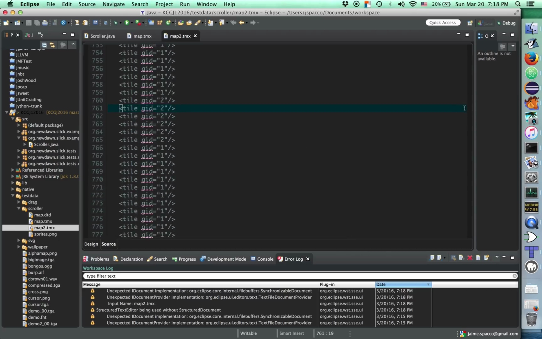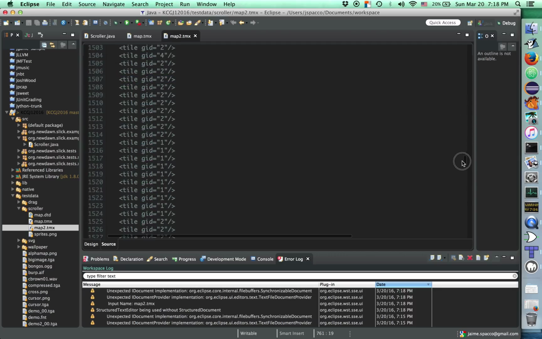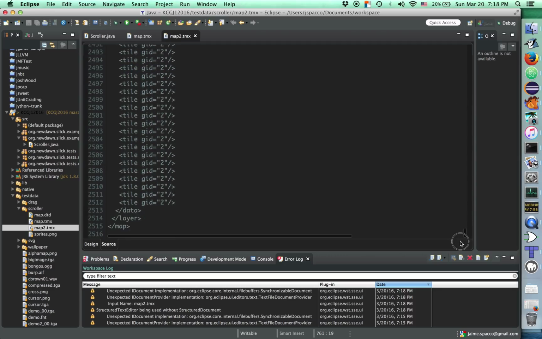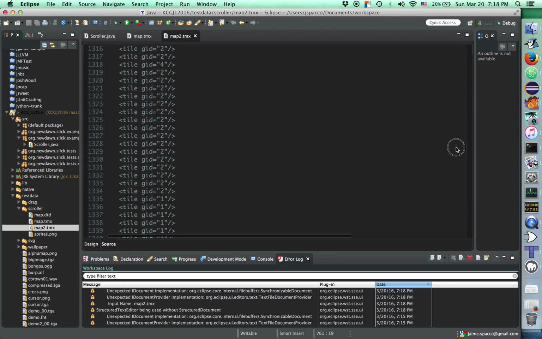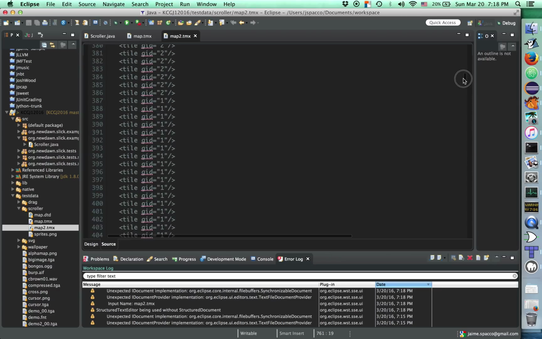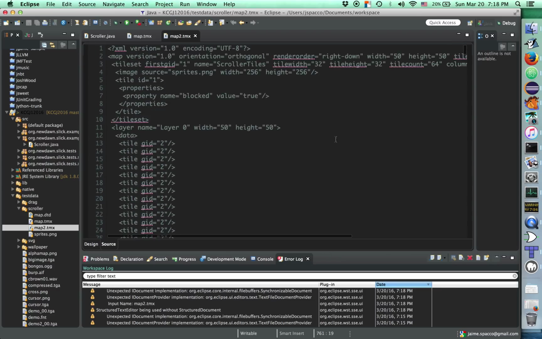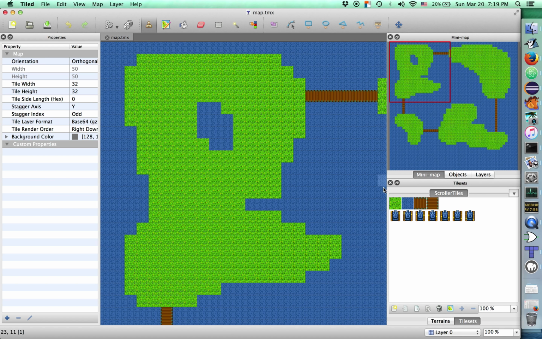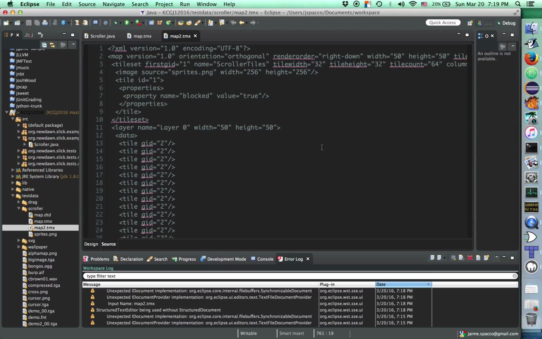Seriously? This is taking forever. Yeah, this is really big. I guess that's why everybody compresses it. No, I guess we've just got tiles 1, 2, and then there's some 3 and 4s in there. Okay, cool. Yeah, so that's what we've got. Tile 1, tile 2, tile 3, tile 4. So it looks like it starts counting at 1.